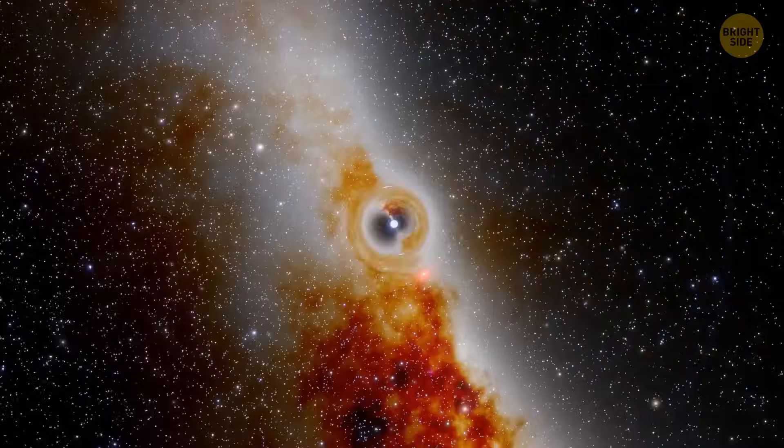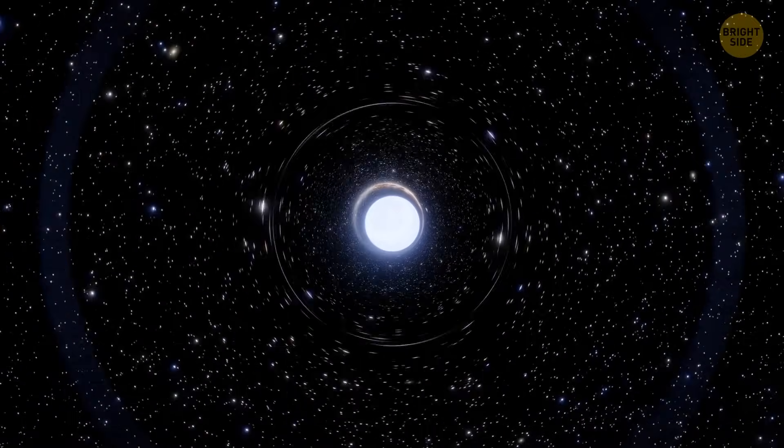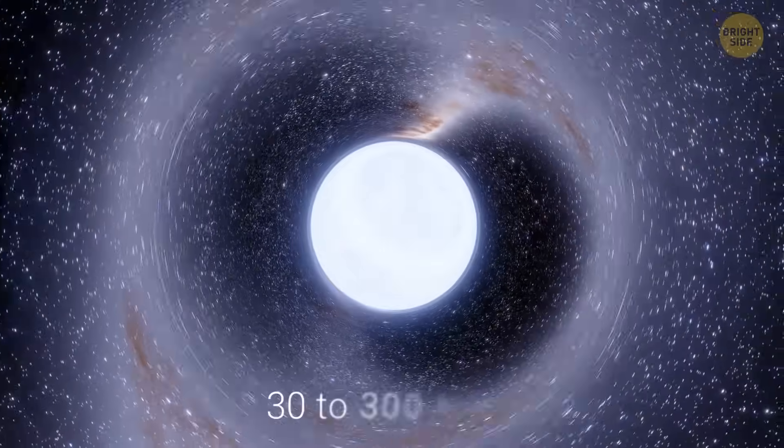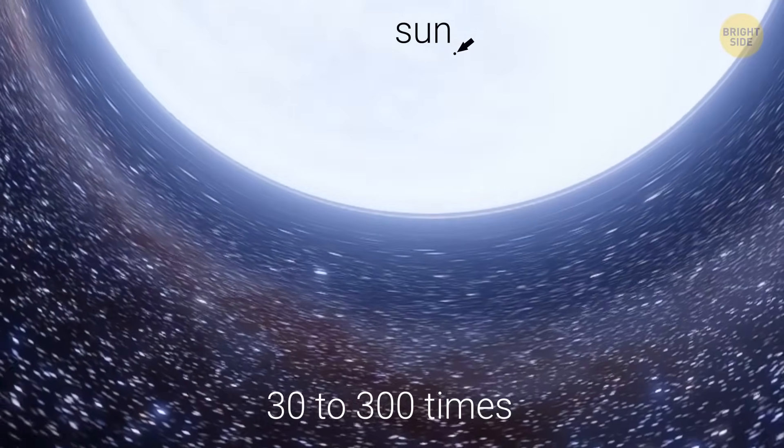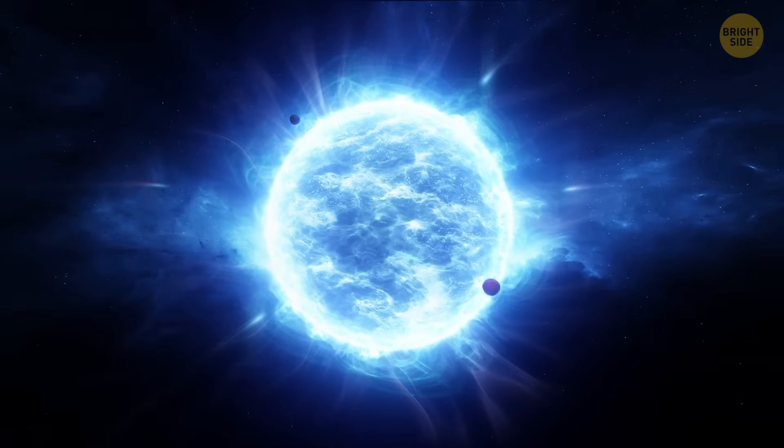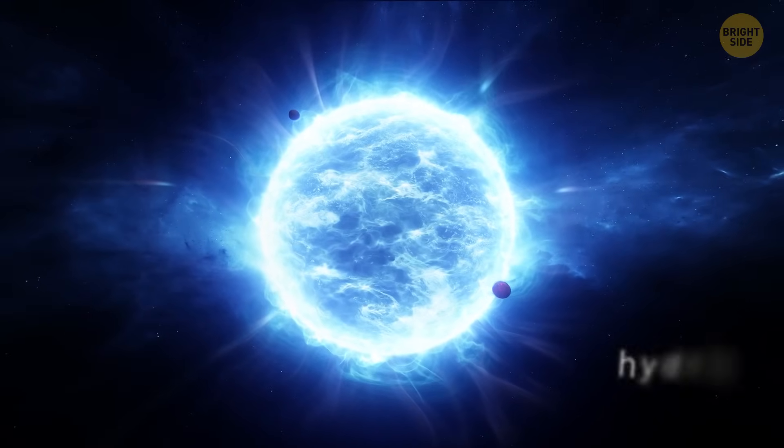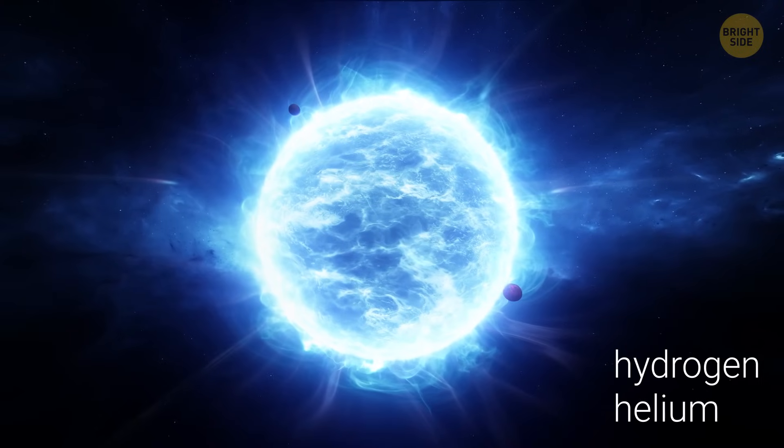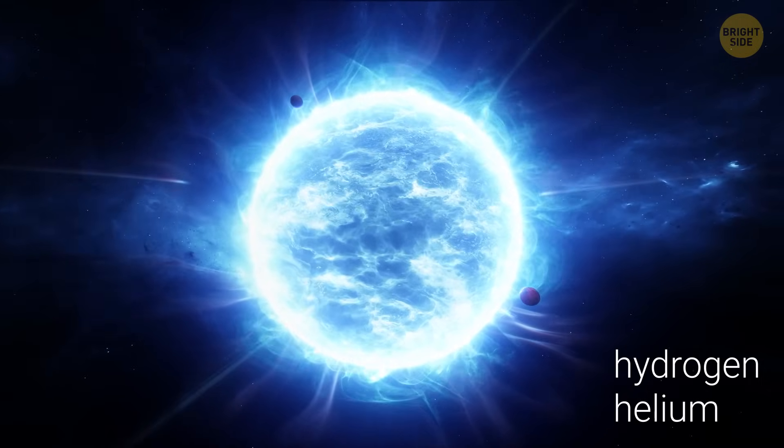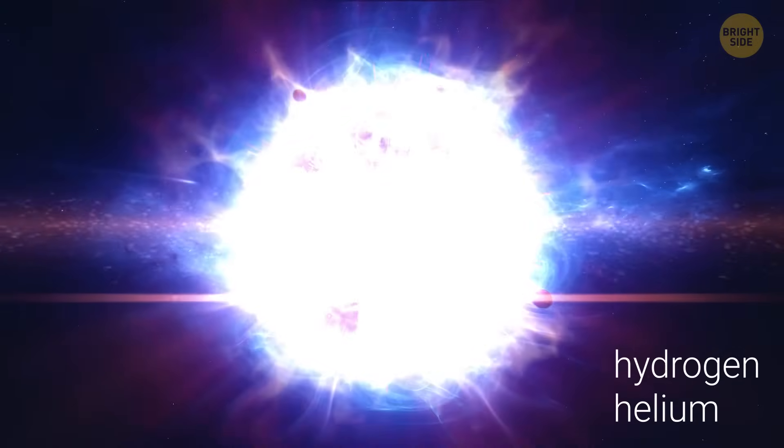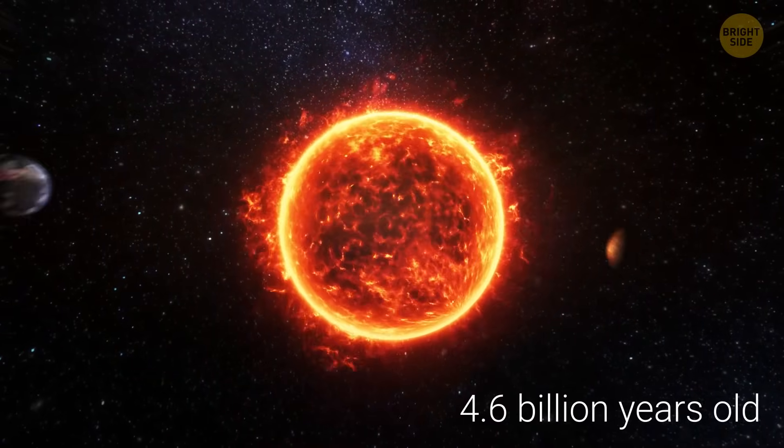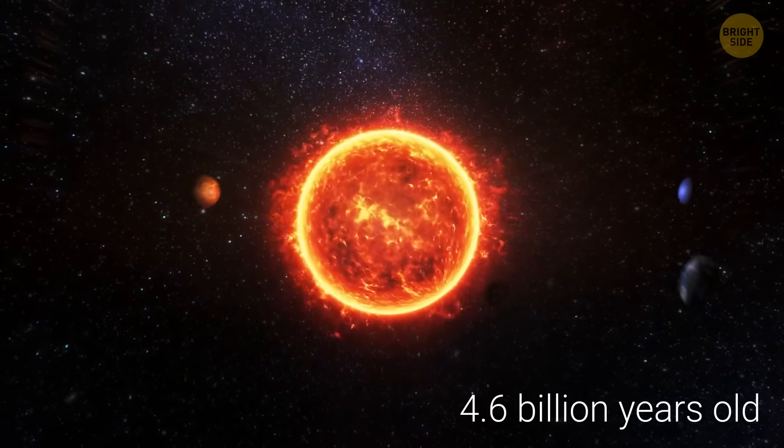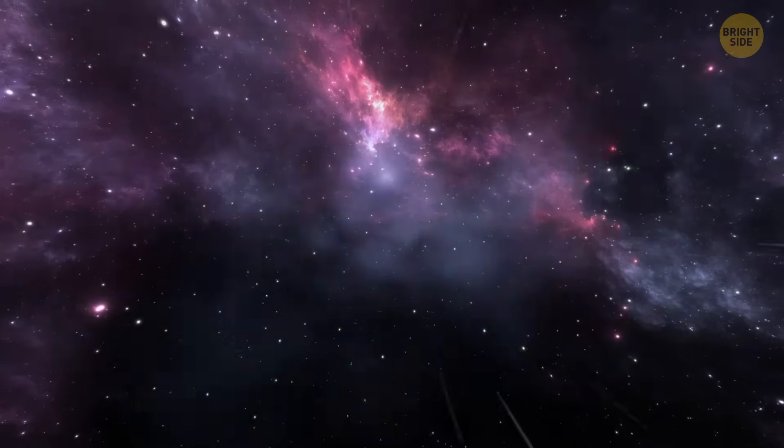These early massive stars were absolutely terrifying. They just don't make them like that anymore. Some estimates suggest they were 30 to 300 times more massive than our Sun, and millions of times brighter. Modern stars have some heavier elements in them. But back then, they used only the stuff available, hydrogen and helium, which is why they were so hot and shiny. But they also had very short lifespans, lasting just a few million years. For example, our Sun is 4.6 billion years old and is still going strong, thankfully.